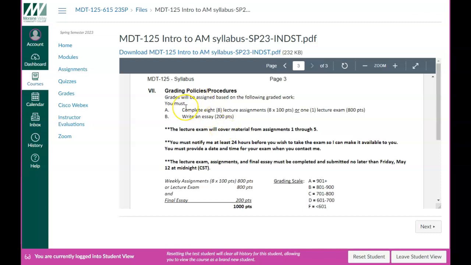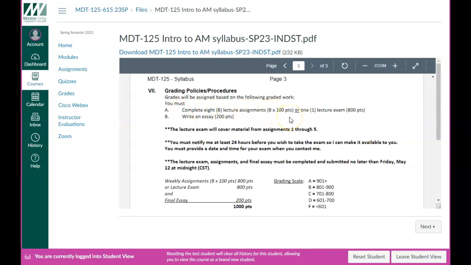Okay. So for this class, because it's an independent study, you have two options for how you're going to be graded. You can either complete 8 lecture assignments.